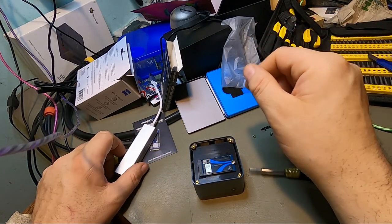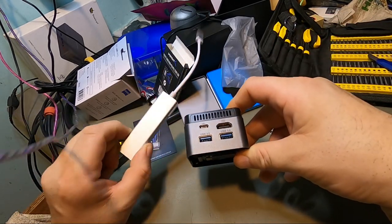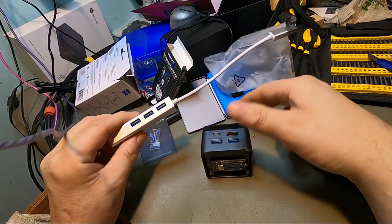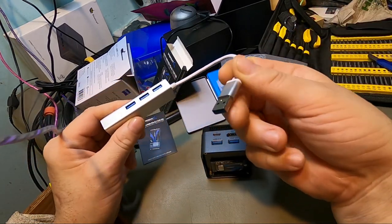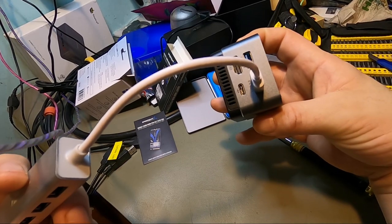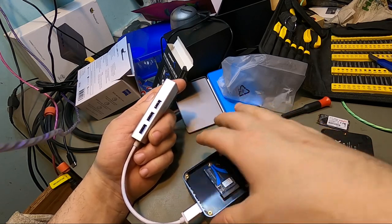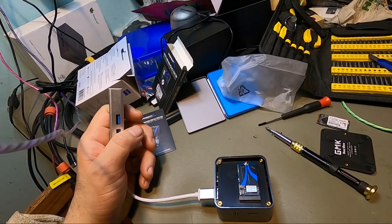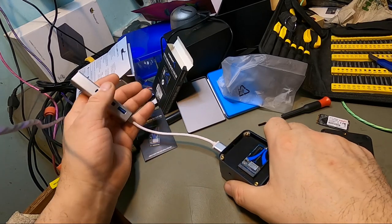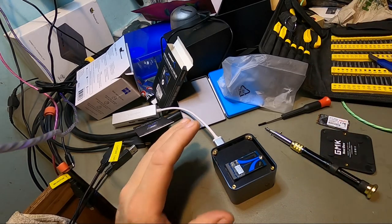But one thing I want you to take note of: in order to install Windows on this, I'm using a little bit of a hub here. As you can see, there's only two USB ports on this little NUC. So this hub will add a couple more ports. All I'm doing is plugging it into one of the USB 3.0 ports to expand it, and then I'm plugging my keyboard and mouse into those, and with the other port I'm plugging in my Windows 11 media USB stick and installing Windows 11 that way. Let me go ahead and get this reassembled and we'll go back to that.